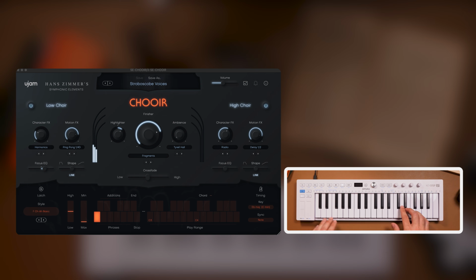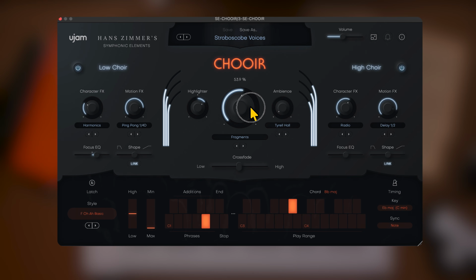And I think part of the beauty here is that if I tried to reverse engineer what this sound was in a production, I would probably start with a synth, combine it with a choir, and have to do tons of automation and sound design work. But here, everything is built right into the plugin. I can emphasize those high-end frequencies with the highlighter. I can even add a bit of reverb here as well. Push it into the fragments when I need that more synth sound. And not to mention here on the character effects, we're getting sort of a radio quality to the sound, which I can pull back on or make even more aggressive.